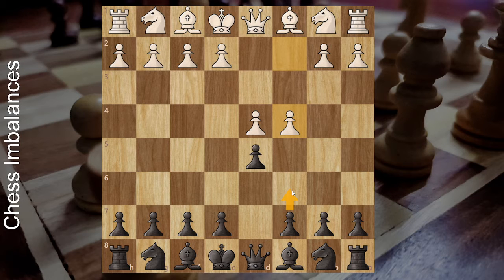These are all the different possibilities. The elephant trap actually falls in one of the lines when black responds with e6.